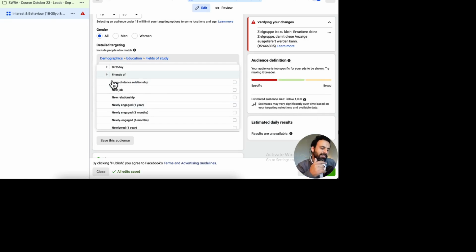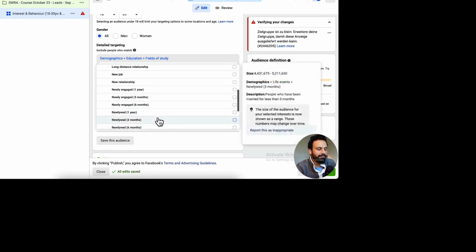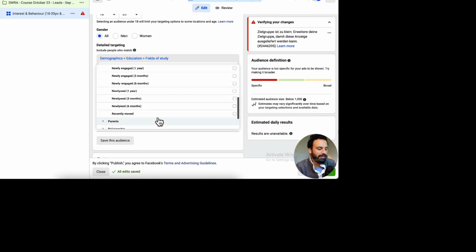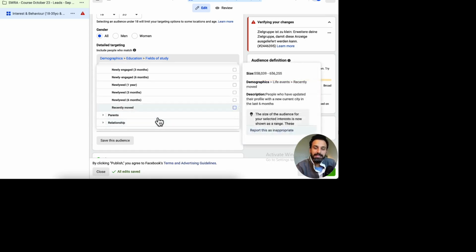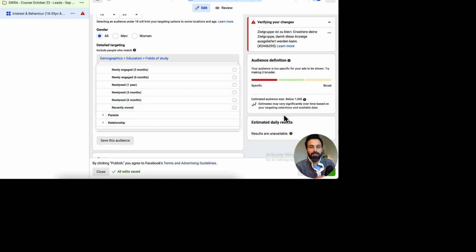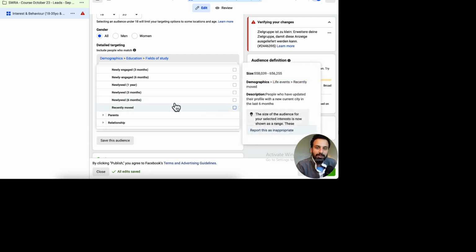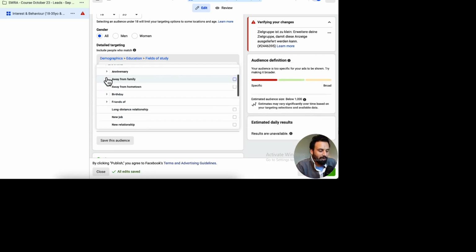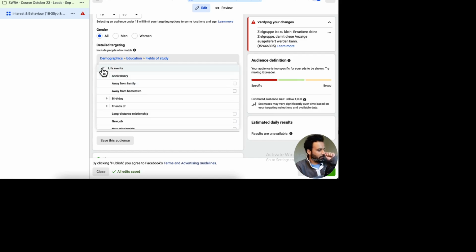Now when you go through the list, always think, okay, when will this be useful, right? For example, if you are a furniture shop, you have a discount and you do free home delivery. This is probably what you will be targeting: recently moved, people who have updated their profile with a new city in the last 6 months. If you target Berlin, and you target this audience, people who recently moved, you are good to go with the furniture shop. I cannot go through all of these. There are a lot of options. I want you to go through all of them and keep thinking about when this kind of audience will be helpful, and what kind of advertiser it will be helpful for, right?